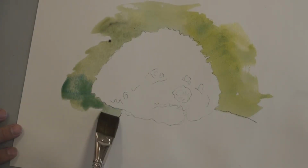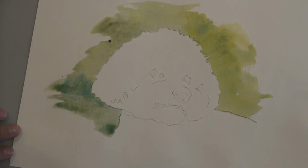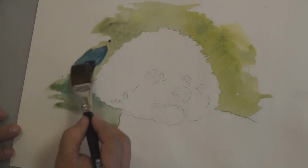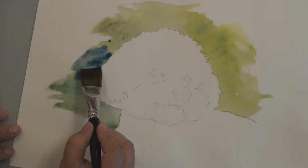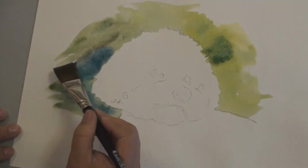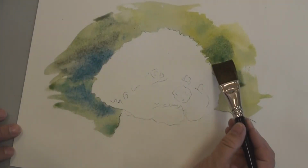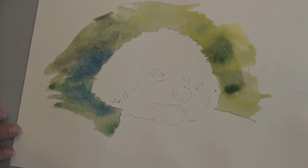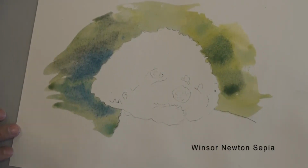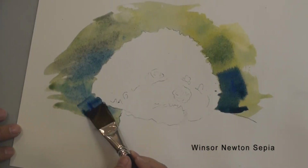Careful to outline the animal. Neck. A little bit of the back. Okay, now I'll drop in a little bit of ultramarine in a few spots just to change it up a little bit. Strengthening the color in a few spots, a little ultramarine, a little extra. Got a little sepia in there, that's okay. Shoulder, I want to darken it a little bit more under the neck.